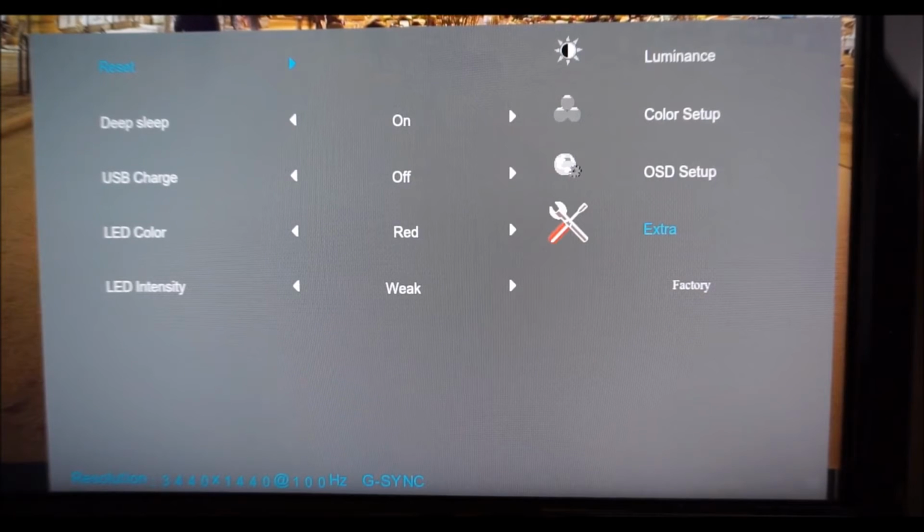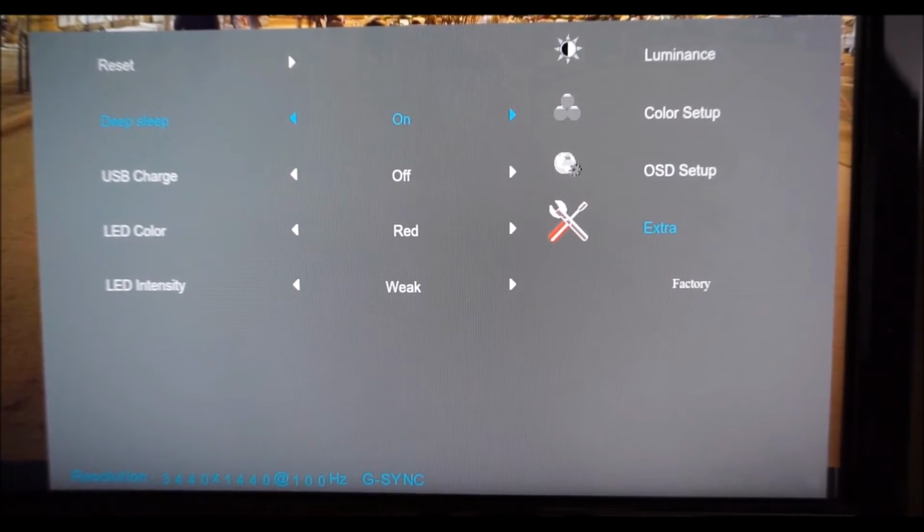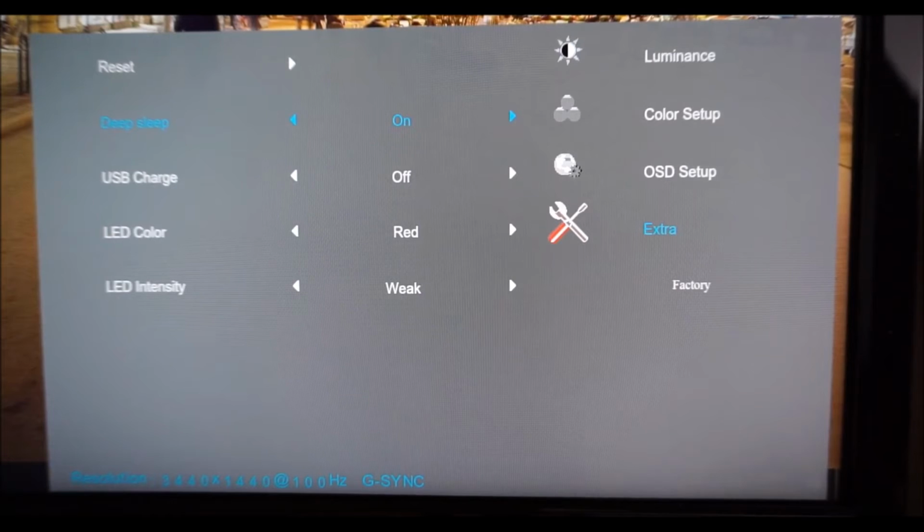There is an option to reset everything to the factory defaults, and deep sleep, and that means that if you send your computer to sleep, the monitor itself will lower its power consumption slightly. It's an Energy Star compliance thing to have that switched on, and why it's an option. But if you do send your computer to sleep, you might find that if deep sleep is on, the monitor fails to wake up properly along with the computer. So if you're finding issues with that, turn deep sleep off. It will slightly increase the standby power consumption, but only marginally.